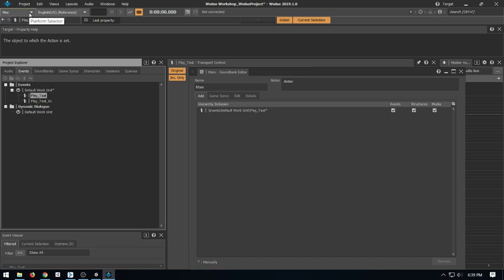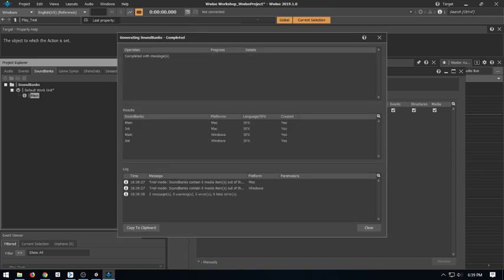I believe this only determines, if you generate a sound bank for a singular platform, which platform you're generating for specifically, because everything else will stay the same here, no matter which platform you're messing with in your tabs. So I'm going to hit Alt-7, which is the shortcut for generating all sound banks. And that should show up. And as long as there are no errors or anything, you're good. And then it'll show you what sound banks you've generated here.